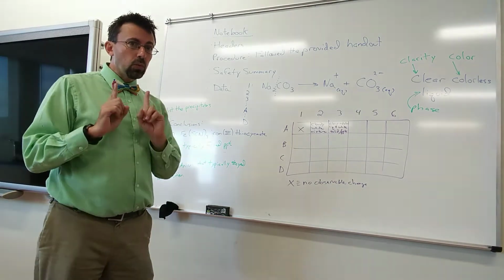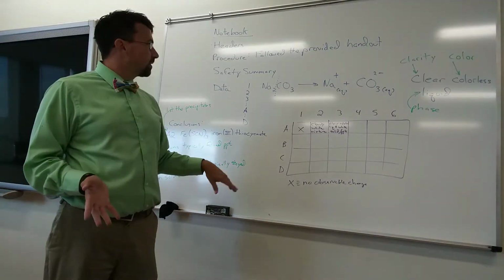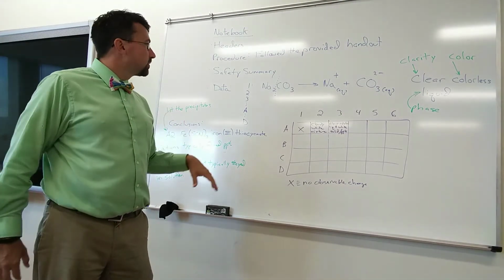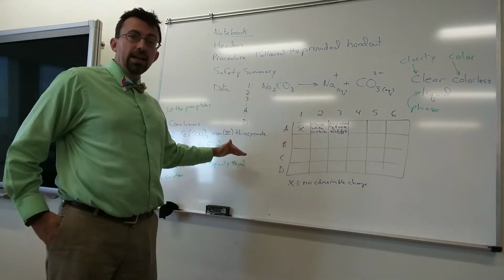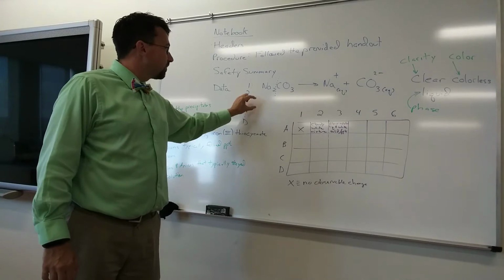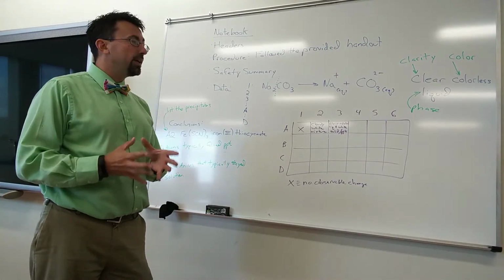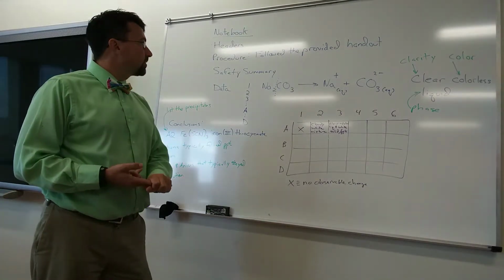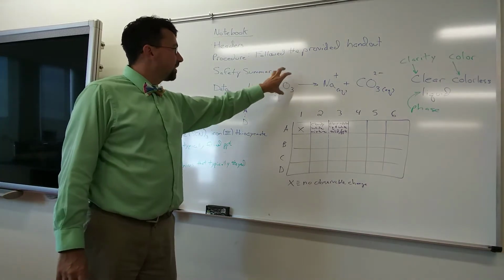So what I want you to do is write those initial observations. We have 10 chemicals labeled in your lab: 1, 2, 3, 4, 5, 6, A, B, C, D. So take those 1, 2, 3, 4, 5, 6, A, B, C, D, put 10 lines on your lab, and write down what those 10 chemicals are. Then I want you to do two things. One is for your own benefit to make this lab way easier, and the other is because we need to have those observations. So the first thing I want you to do is cut the head off, identify your cation, identify your anion.